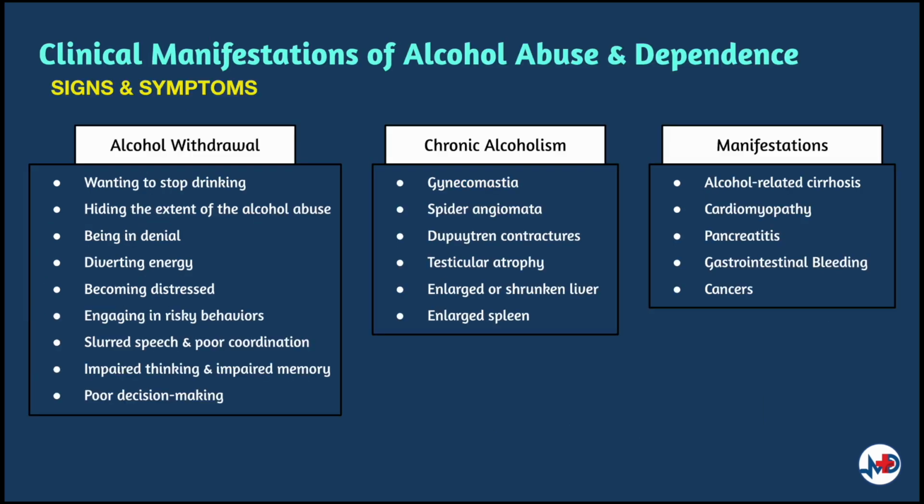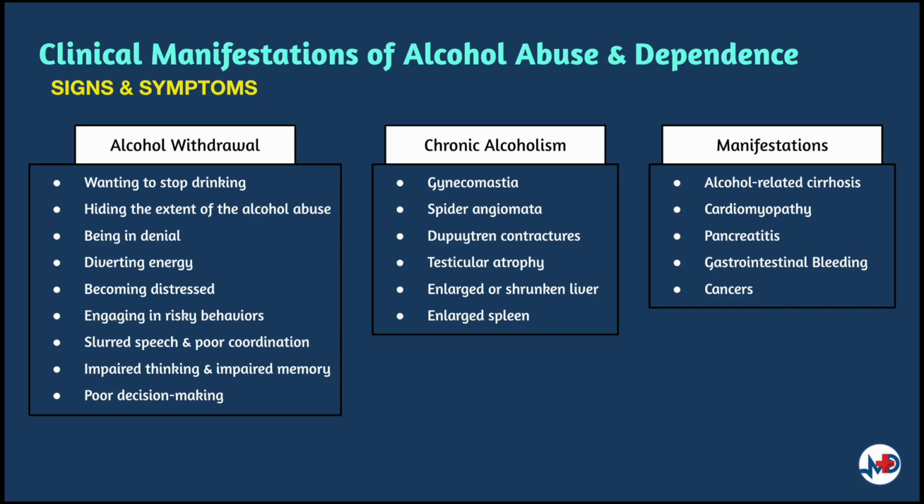Let's take a look at the common signs and symptoms of alcohol abuse, which include wanting to stop drinking but not managing to do so, hiding the extent of the alcohol abuse in order to protect it, being in denial about the extent of the alcohol abuse problem, diverting energy from work, family, and social life in order to drink, becoming distressed at the prospect of not having access to alcohol, engaging in risky behaviors, slurred speech and poor coordination, impaired thinking and impaired memory, as well as poor decision making.